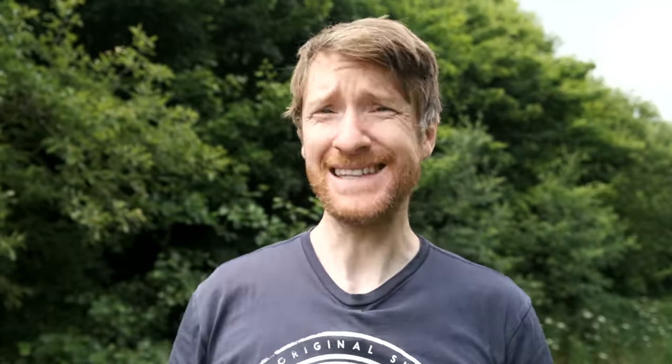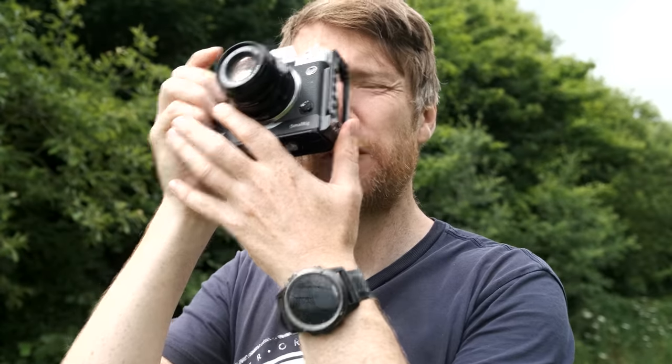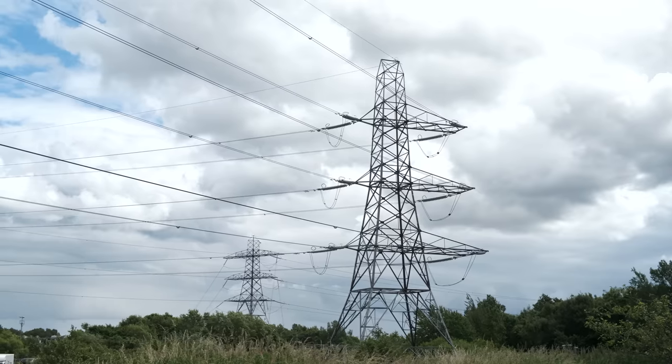I've taken a few steps further forward — before I was framing the tree with one pylon, but I've come about 10 feet up the footpath and I see that there are two pylons. With the light and the sky and the way that infrared makes everything look so dramatic, it looks so cool. I'm shooting with a 35mm lens, which is full-frame equivalent of about 50mm, so the pylons are quite tight — but that adds tension. These images aren't supposed to be pretty. You wouldn't necessarily want to hang them on your wall, but with the tight cropping of the pylons, the incredibly dramatic storm clouds, vibrant white foliage, and black contrasting metalwork — it looks fantastic. A tight crop works really, really well.